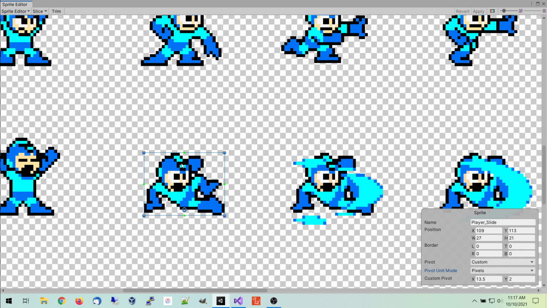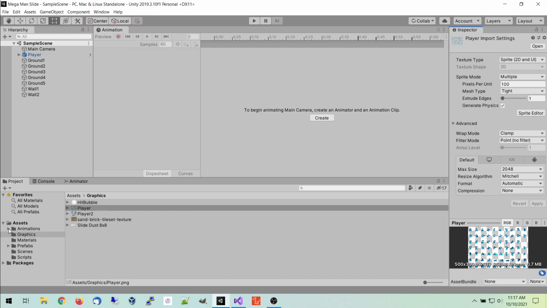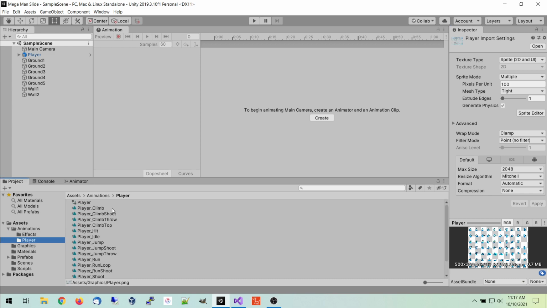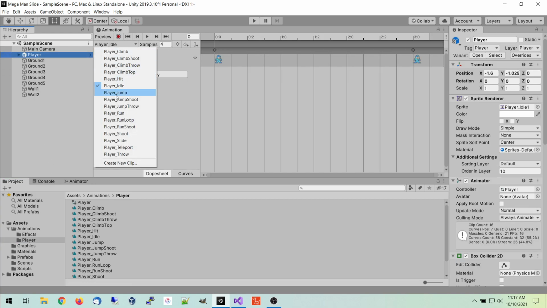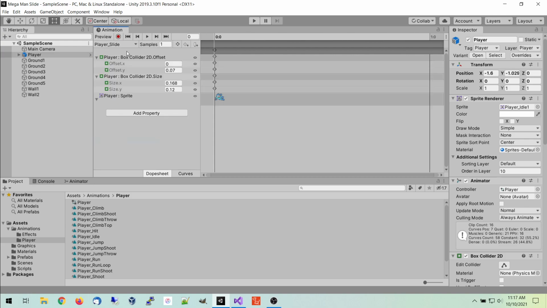So this is the sprite. You're going to get that, and then you're going to need to create an animation. If you haven't done that before, you would right-click, create an animation, and tie it to your animator. Once you have your animation, you fill in the blank. So we're going to go to this player slide animation that I created, and then you drop in your sprite. I set it to 1 sample because he doesn't have any animation in this. So it's just 1 sample and there's no looping or anything like that.